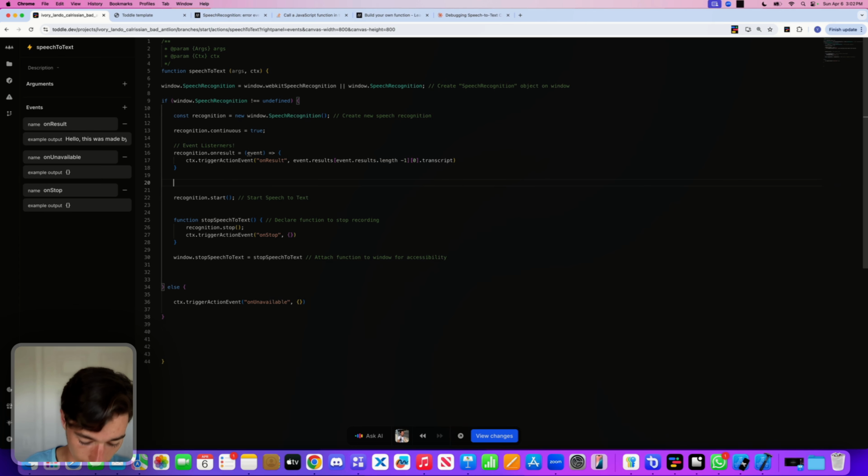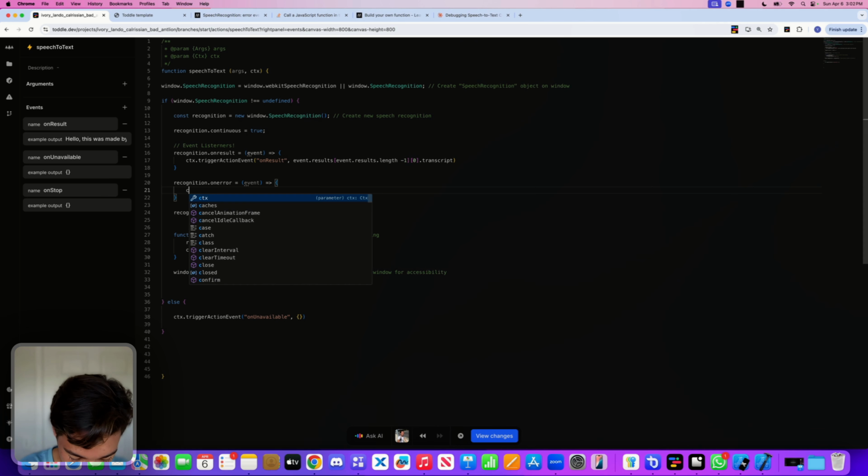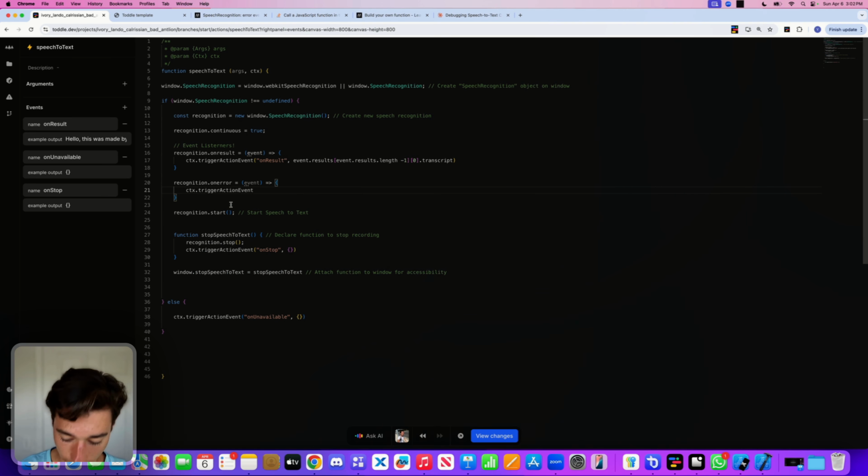And now I can add another event listener. I gotta close this and then I can go on the next line with the on error event, right? So I can add ctx.triggerActionEvent, and I can put in quotes on error. And then I can just add an empty object, or I can add the error event object if I want to, but I don't think I need an error event, so I could just remove that here.